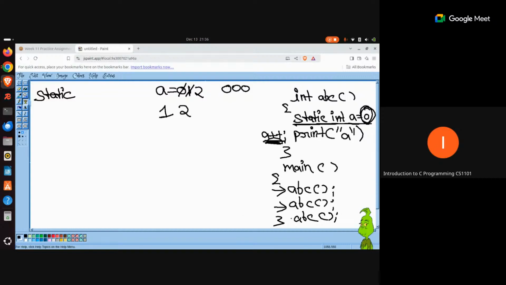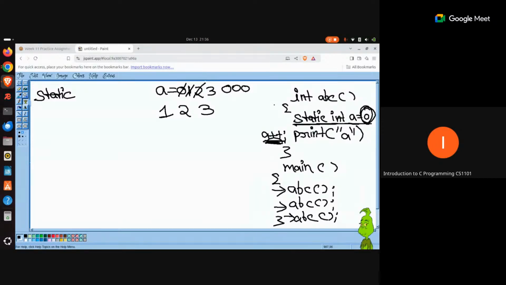You invoke this function for the third time. It again sees the variable exists. You don't need to declare it, you don't need to initialize it. It will say a++ once again. It will see that the last value is 2, make an increment of 1, it becomes 3, and this is what will be logged onto the console. So the declaration and initialization of the static variable only happens once in the entire lifetime of the program, but it is able to remember its old value.